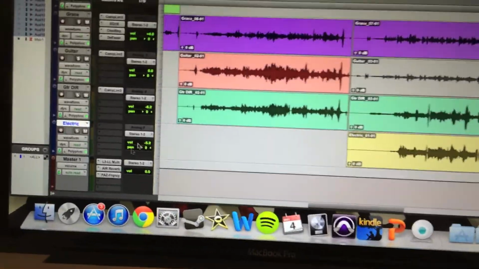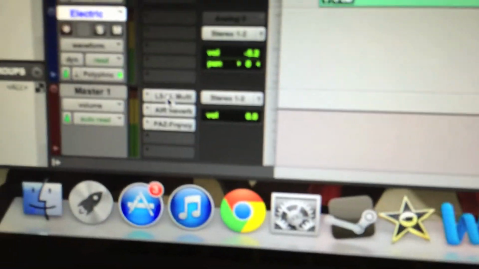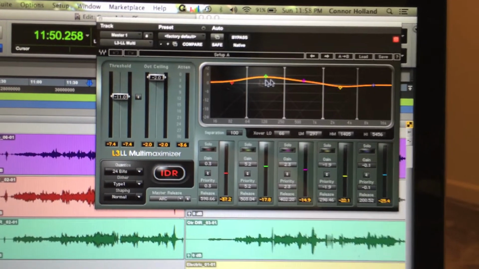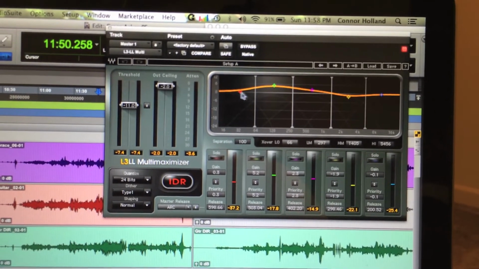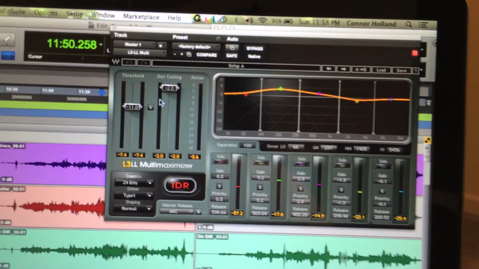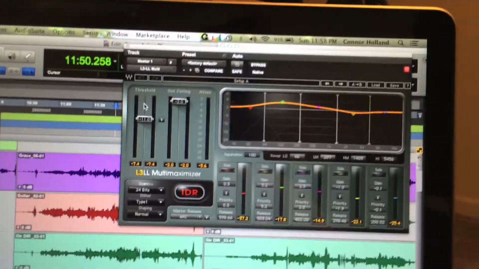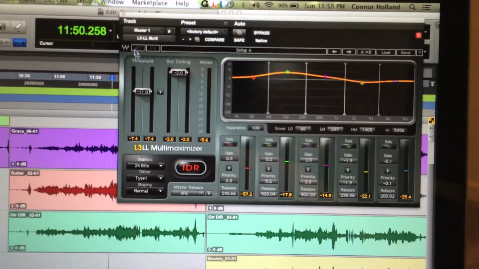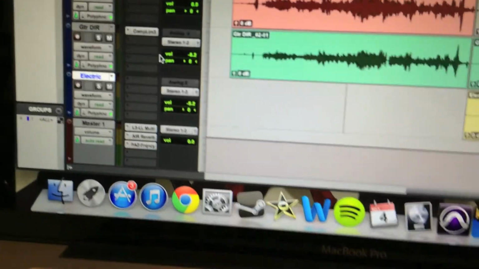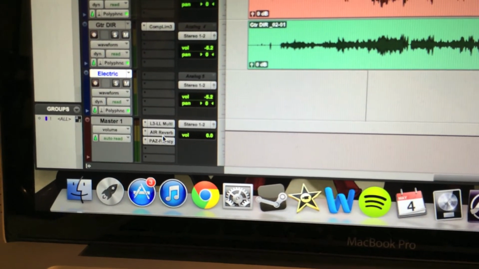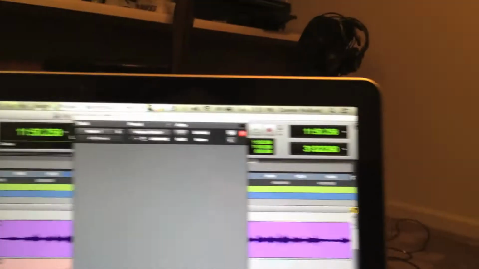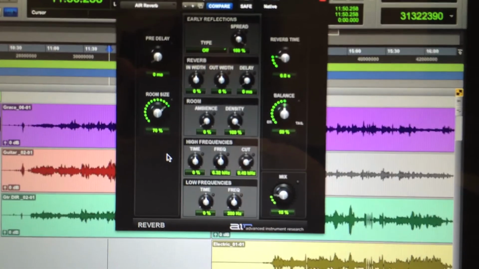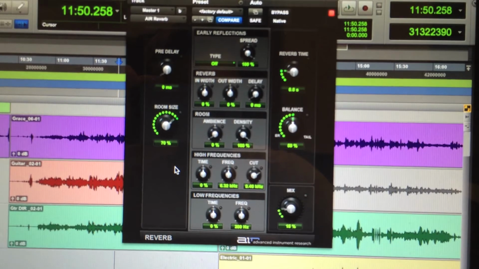And then, of course, you have your master, which allows you to do some major compression over the entire thing, which is essentially EQ, but it's a compression style EQ, which is basically all EQ is. I go from having waveforms that do all kinds of crazy things, and then I smush them and make them really loud with the mastering part of things, which is a win and a lose, depending on what you believe. You have your reverbs. I like to use air reverb. It's very basic. It's pretty simple.